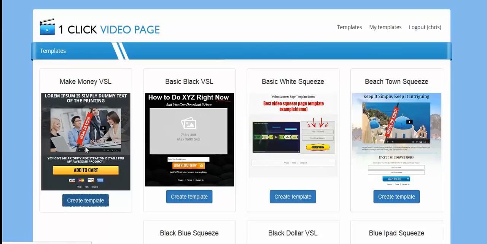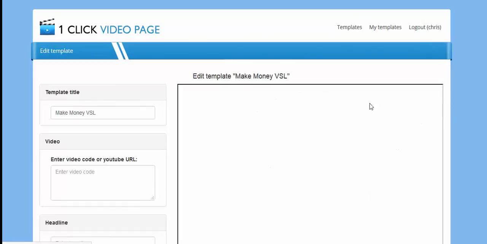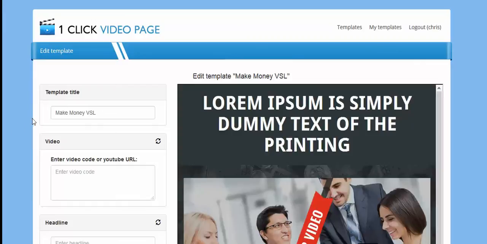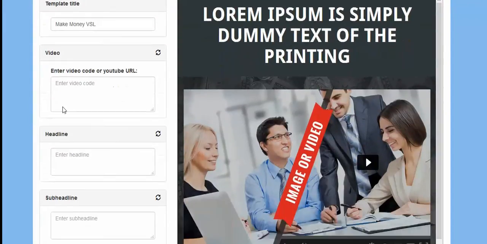And what's going to happen is it's going to load, and by the way, these are all mobile responsive. They all look good, not just on desktop, but also on mobile as well. And what's going to happen is I'm going to get the design itself on the right hand side, as you can see in the preview window, and then on the left hand side I'm going to get various elements which I can replace. So if I want to insert a YouTube URL, it will replace the URL with this here.